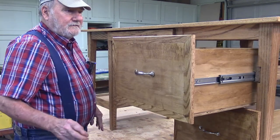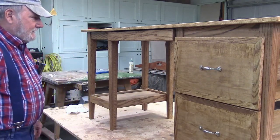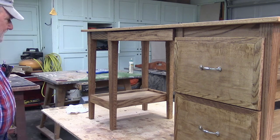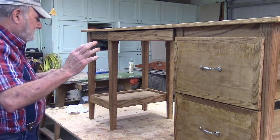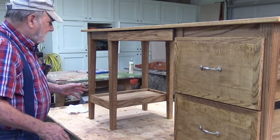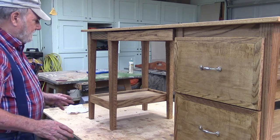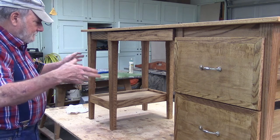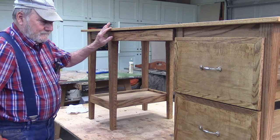Two standard size file drawers. And a good feature about this design, this is my own design by the way, is all the wires and hookups and fittings and all the stuff that's associated with a CPU computer, it's all exposed. You can get to it. You don't have to reach back in a cabinet or anything. So anyway, I'm fairly satisfied.